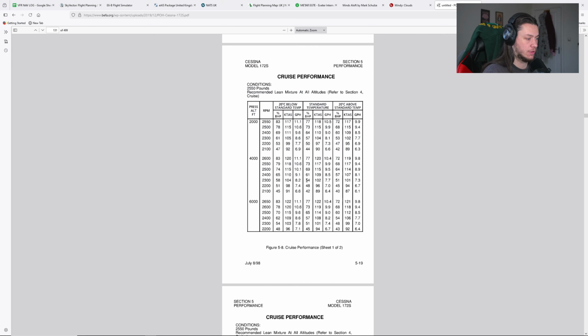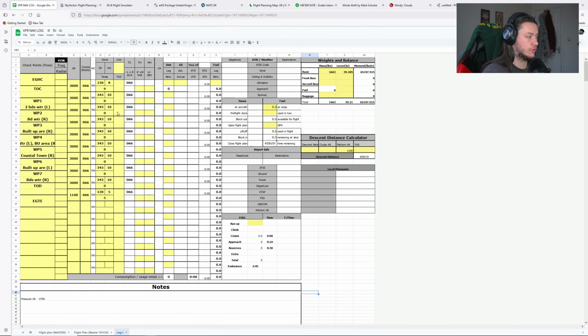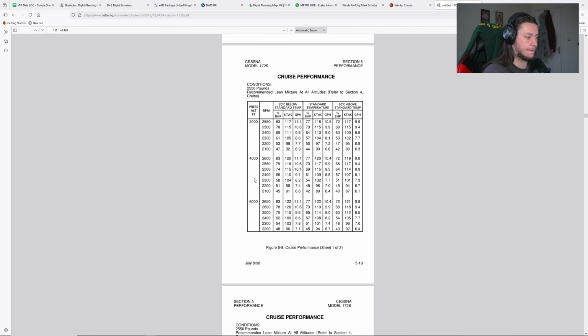And I'll copy in this data, 2,300 RPM. So that's our prop speed when we're at this altitude. That's what we're going to be aiming for. The standard temperature is 15 degrees, and we said that 20 degrees below standard is minus 0.5. So we're going to be closer to that minus 0.5 than we are 15 degrees. So I'm going to use that information.